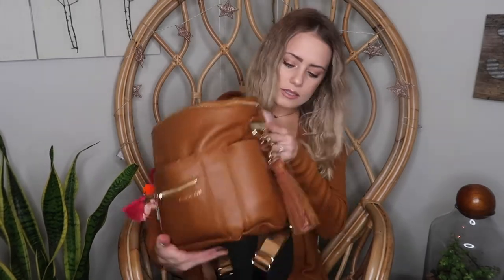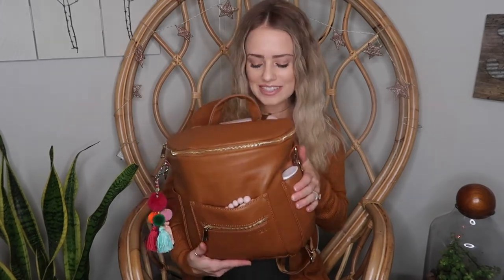Okay, and then in the side pocket right here, I have my hand sanitizer. So, you know, it's just really easy to get to. Gotta have the hand sanitizer for sure. And then on this side, I have my deodorant. Y'all know what deodorant looks like, so I'm not gonna pull that out.